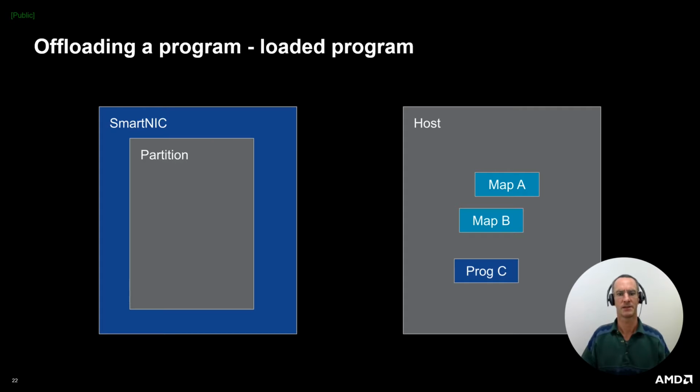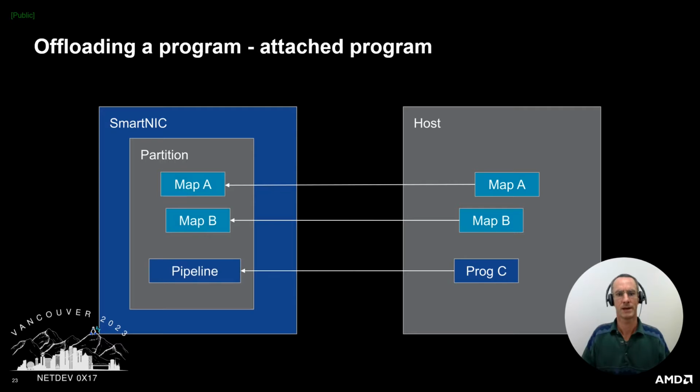Next, user space makes a system call to load the XDP program. At this point, we could load the bit file, or we could wait until the program is attached. I'll show what happens if we wait. When the XDP program is attached to the offload hook, we load the bit file. We plan to invoke a user mode helper to do that part.